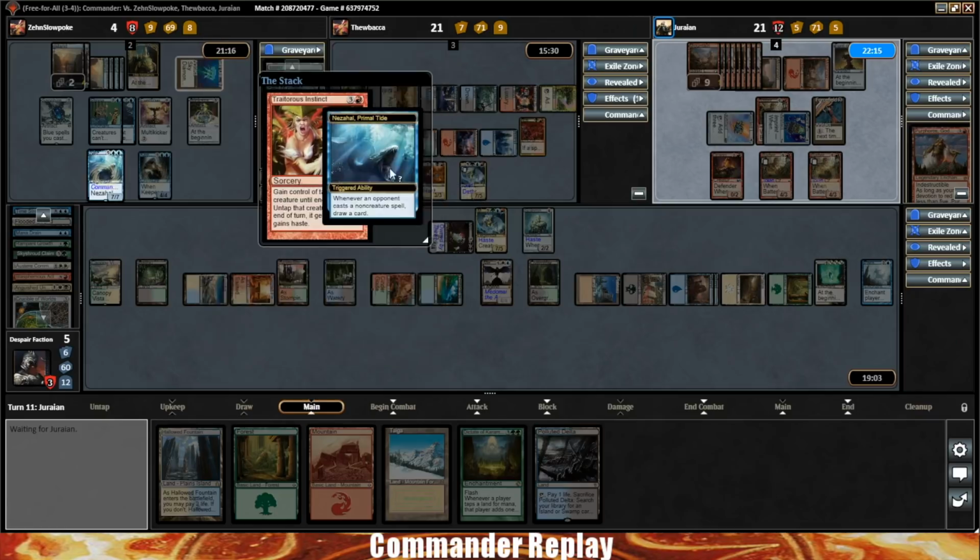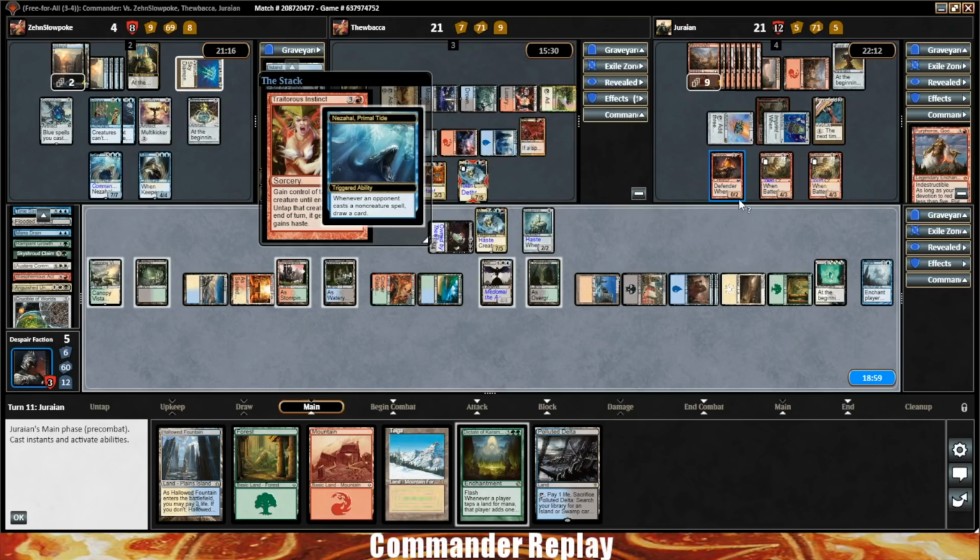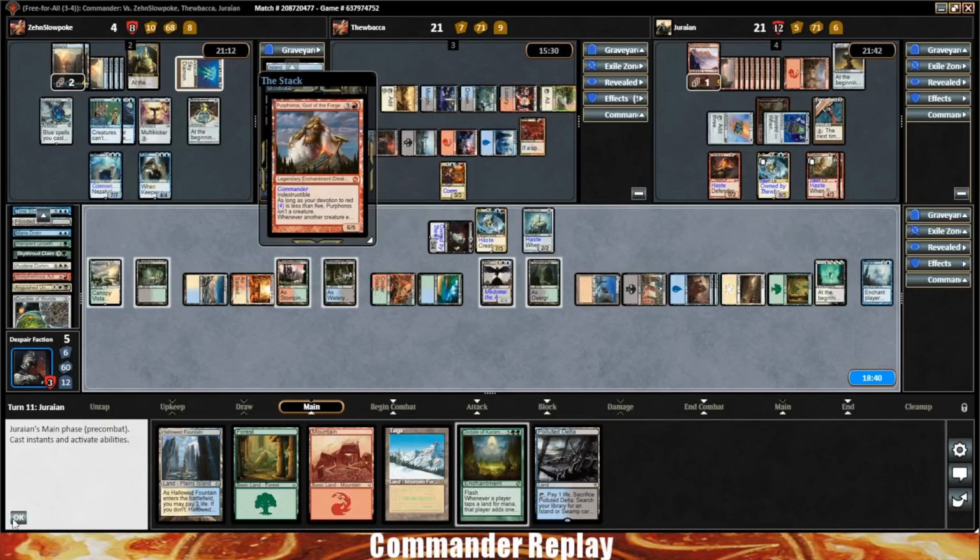Opponent's going to play a Traitorous Instinct on the Maelstrom Wanderer. So if they recast Purphoros, that will give it haste. They'll have 1, 2, 3, 4, 5. So Purphoros will be a creature. It's a little scary.